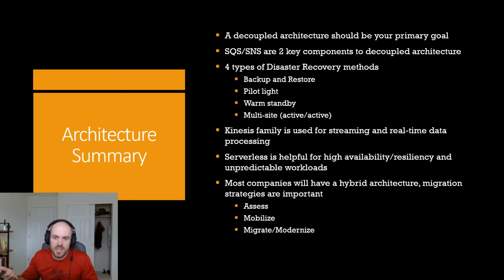And then you've got a warm standby, which is the same as pilot light, but you're going to have scaled down components of your architecture that are running, but you're not actually routing traffic to them. And then you've got multi-site active-active, which is basically just mirror images of production workload. It's the most expensive, but you're going to have pretty much no downtime.